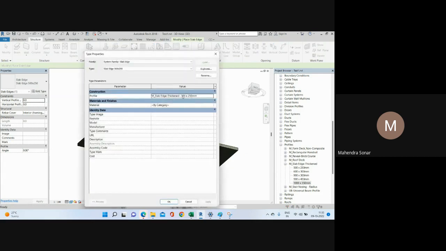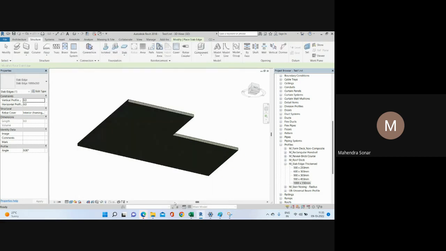So I don't want to add this, I want to duplicate again. I don't edit directly, because sometimes just assume I have used 500 by 250 anywhere, any other way. So I will just duplicate, give my sizes name 50, remove your 2 and click here OK. After that, you need to load your type 100 by 1 meter by 350, right? And click here OK. And then move your cursor, press the tab, then you can select all the perimeter.